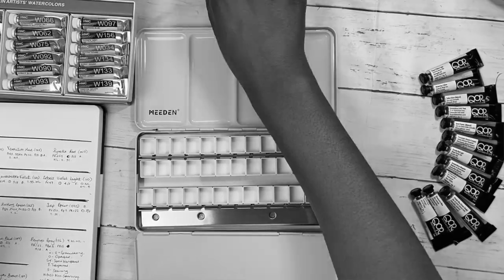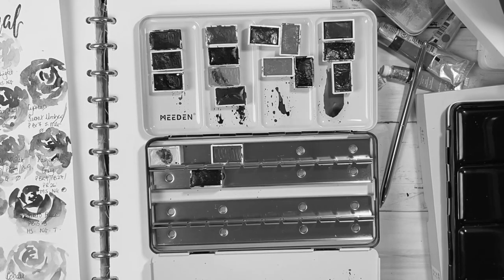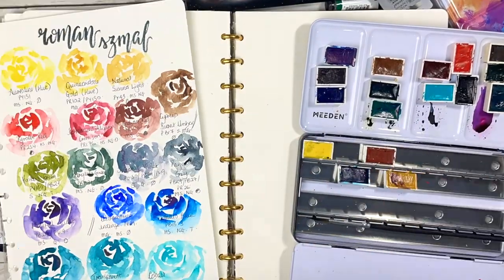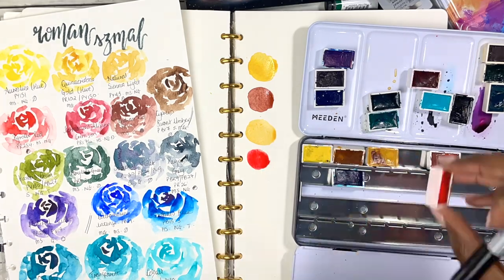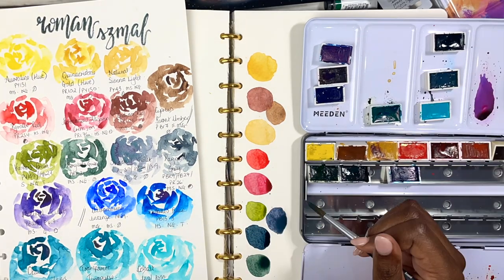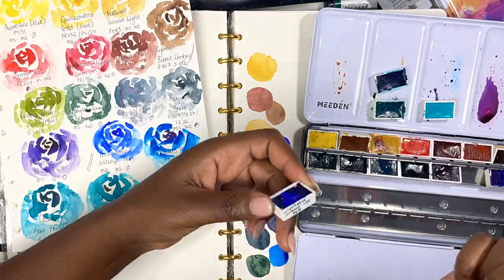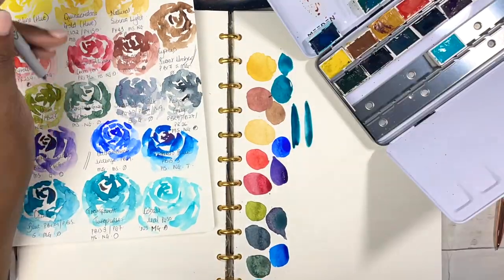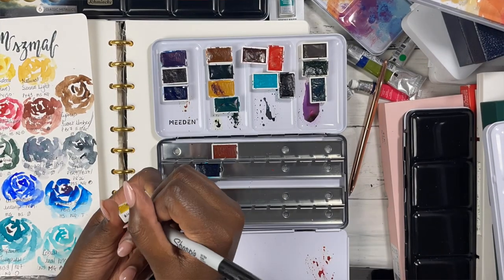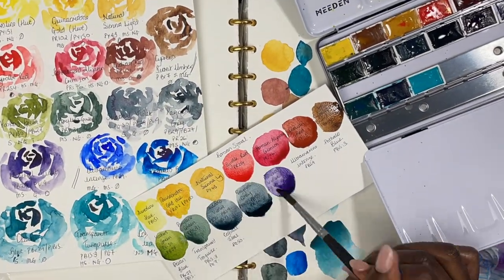So what if you're like past me — you didn't label, didn't put magnets in, then dropped the palette, and now there are 20 colors all out of order? The answer is patience. Get all the colors out and start swatching them. I thankfully had already swatched the colors in my swatch book, which is why it is so helpful to have them swatched out. I got out each pan, swatched it on a random piece of watercolor paper, matched it up to the swatches I'd previously done, labeled it, added magnets so they don't fall out of place a second time, and then put everything back in order — essentially doing this video in reverse.